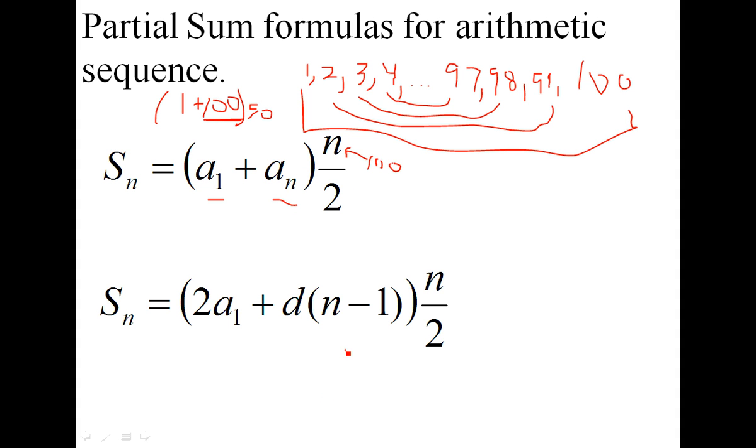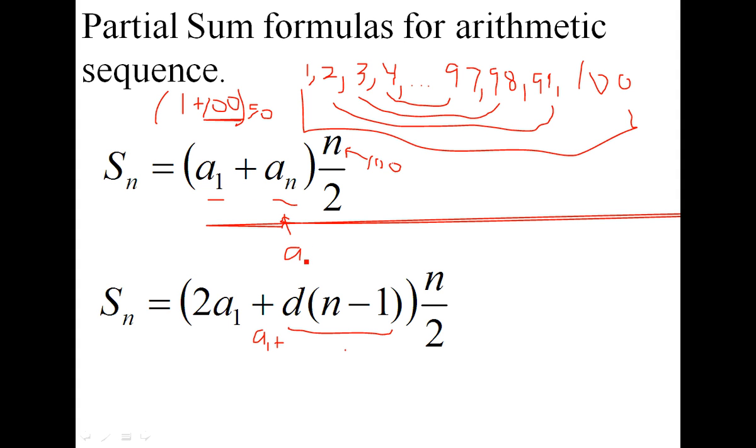Down here in this equation, again, this isn't very difficult. That's part of our nth term. In fact, if I take one of these away and put it right here, a sub 1 plus d times n minus 1, that is my nth general term. That's where it comes from. The first and the last. Then you just put in place of a sub n, a sub 1 plus d times n minus 1.